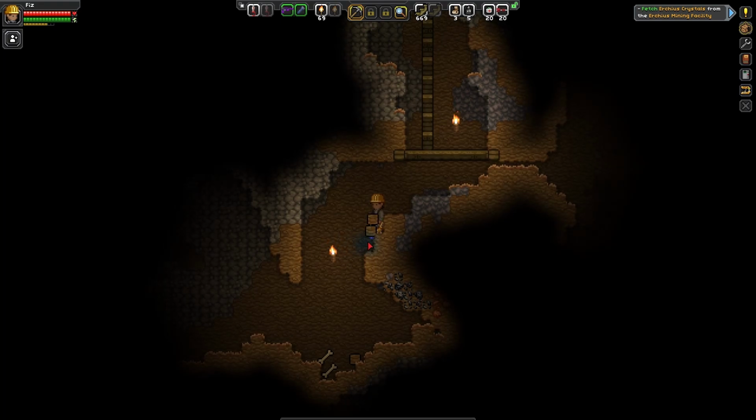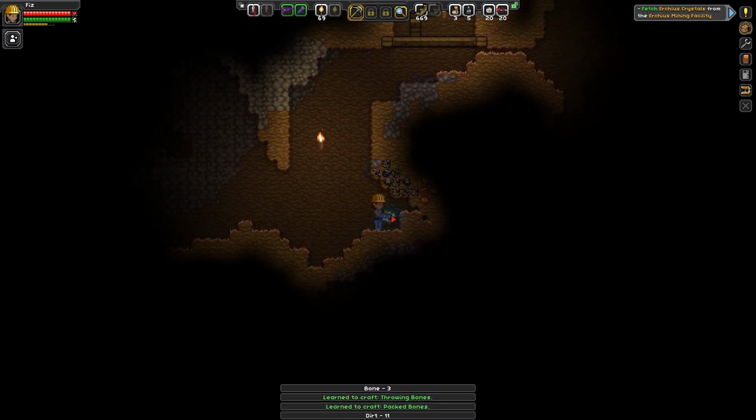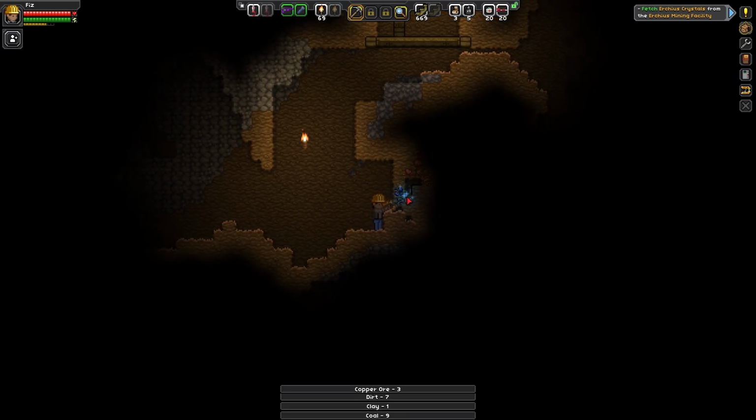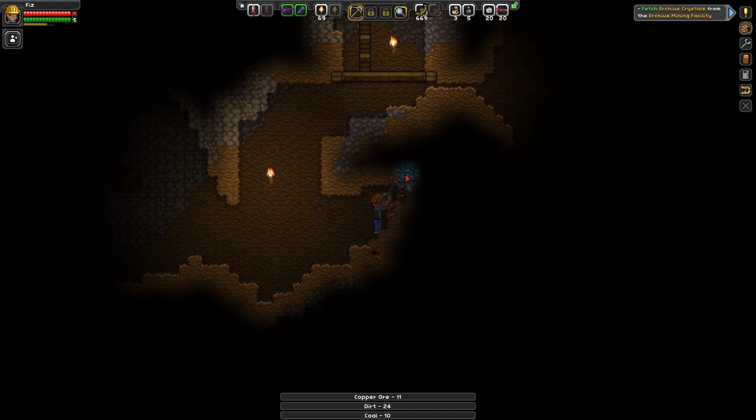So, see, here's the thing. I feel like I should be ending this episode now, but... Ooh, throwing bones and packed bones. But there's just so much more I want to do. I just don't want it to end. Look at all that. Yeah. Give me that coal. I mean, iron, copper. I don't know what I'm mining.